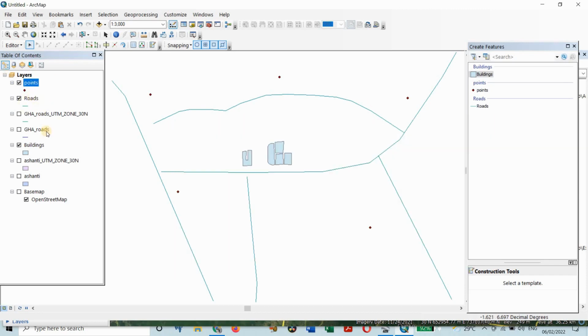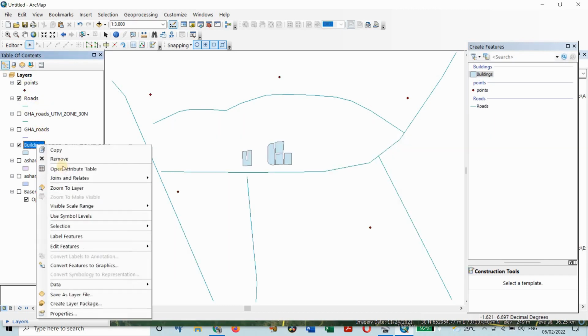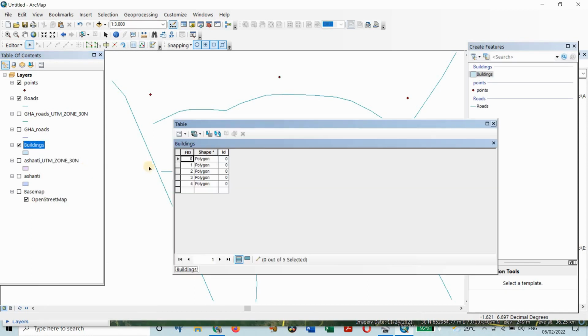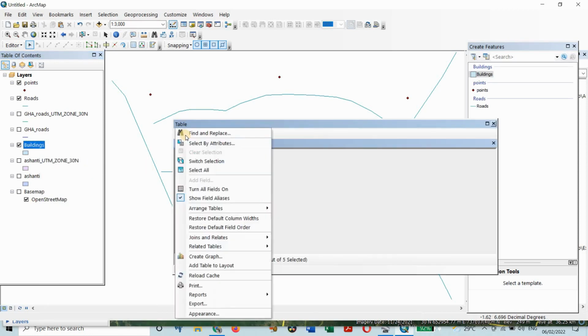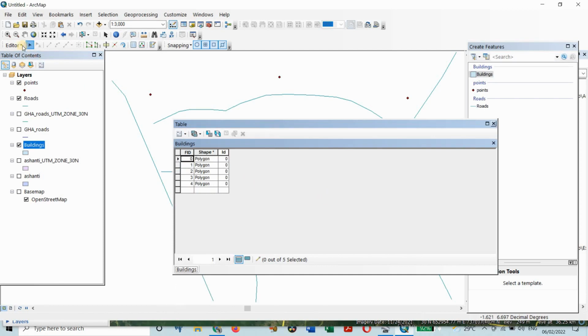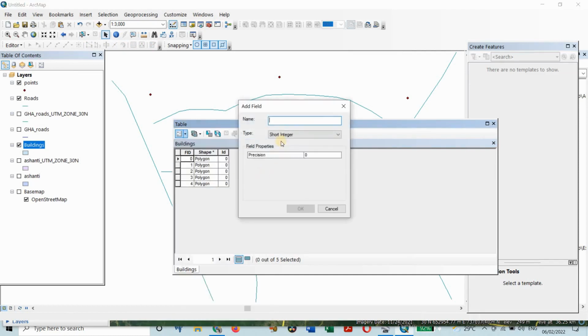So now let's go to buildings properties. I want to add, save edit, stop editing, add field, name of the building, text, 25.